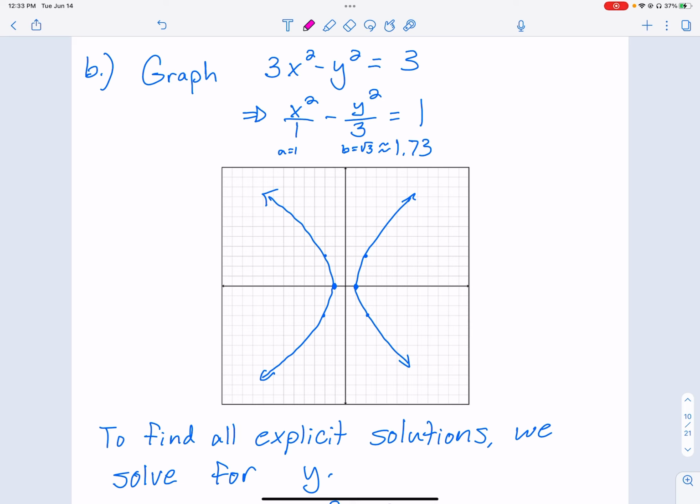How we graph hyperbolas is we put it in standard form, and then this is our a squared, this is our b squared. That tells us the axes, and we get this box here. It's not going to be exact on here because the numbers are off, but this puts us at 1 in the x direction for our box, and then 1.7 in y. It's totally off here, but a sketch is fine. I'm not going to ask you to sketch anything like this. But that is the solution.